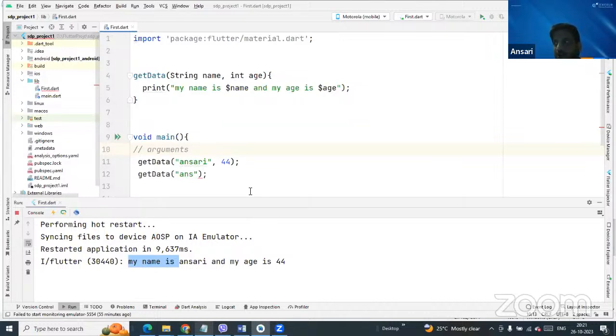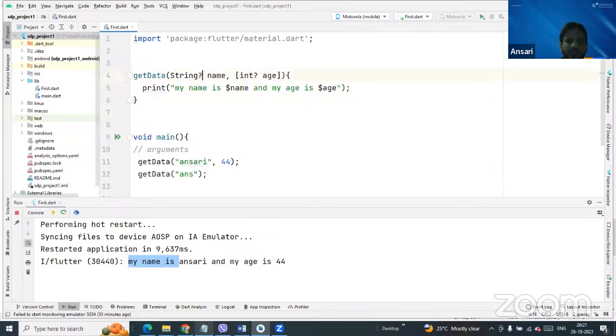So in this case, I'll do one thing, guys. For example, if age is optional, I am going to put a question mark here.